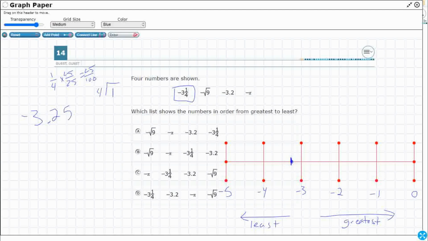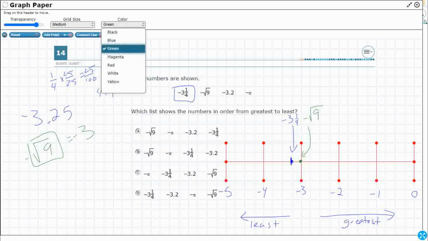So I'm going to put that right here, and I'm going to label it -3 1/4. I'll keep the original, okay? Now let me switch colors here. We'll do each one in a different color. I've got square root of 9, but it's negative, all right? Well, I don't necessarily need my calculator. Square root of 9 is pretty simple. That's a whole number. That's going to be 3. So I just need to push that negative in front of it, and it's -3. So that's going to go right there. All right, so far so good.